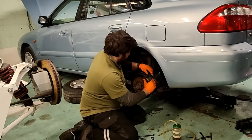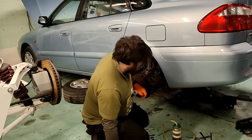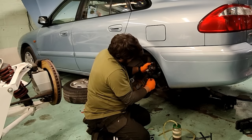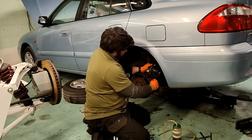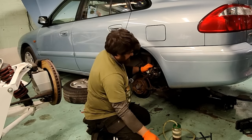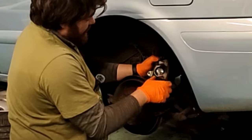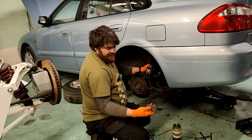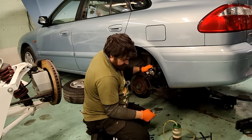Oh, so that's the handbrake disconnected. And that's the caliper. See, it's got these little nuggets on the back here, and the caliper is the type that winds because it's got a handbrake mechanism built into it, so those are supposed to locate onto here, and then this outer part of the caliper sits still, but it's not.